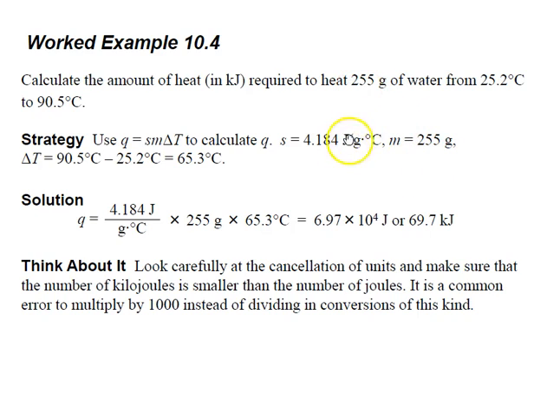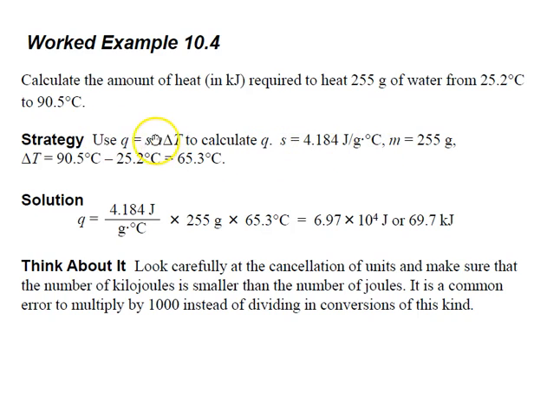In this formula, you want to pay attention to the units so that we can get out joules. So if this given mass was in a different unit like micrograms or milligrams or kilograms even, then we want to convert it back to grams so that it cancels with the grams in the specific heat constant. And if the temperature was given in Fahrenheit, we need it in Celsius so that it cancels again with these degrees Celsius.